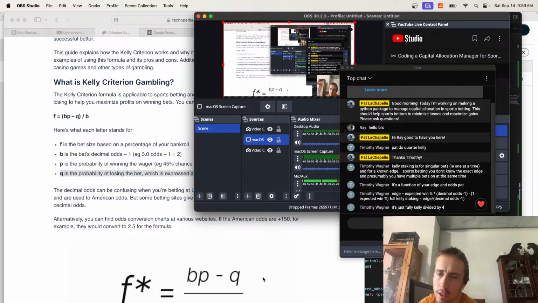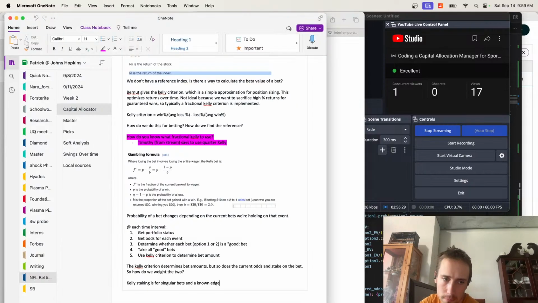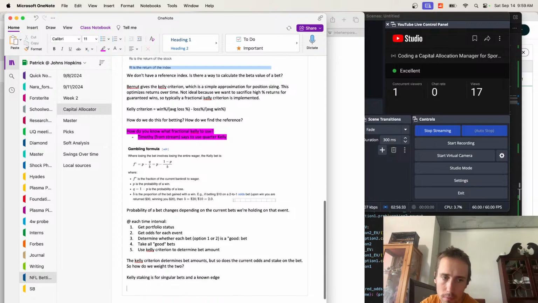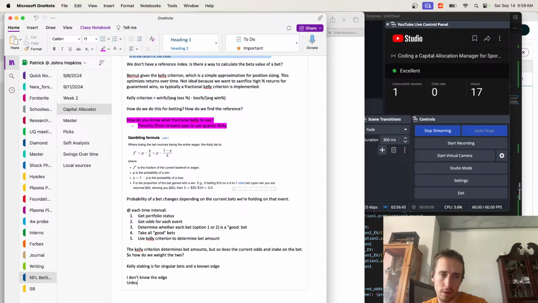I wonder, I guess if you just divide Kelly by 4, you decrease the risk. But I don't know the edge. Unless I can calculate current edge.